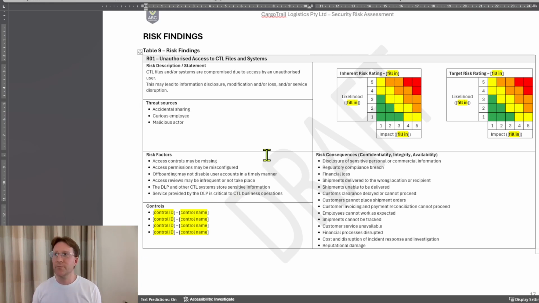So when you're doing this for real, you will have to consider what your client wants you to do, which approach they want you to do. But in this case, there's nothing wrong with trying to come up with some ideas for what might be wrong instead of just relying purely on what we know to be wrong. And especially because we're dealing with a fictional scenario, we do have to be a bit more creative.